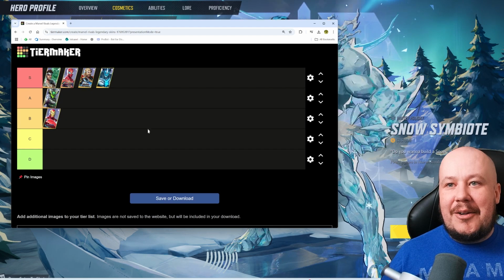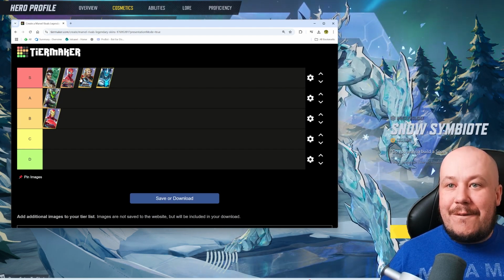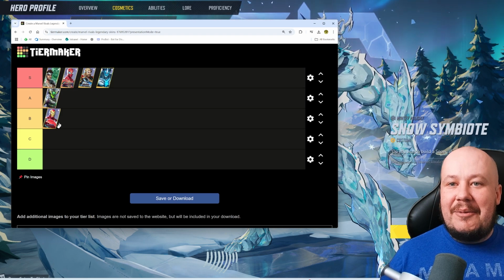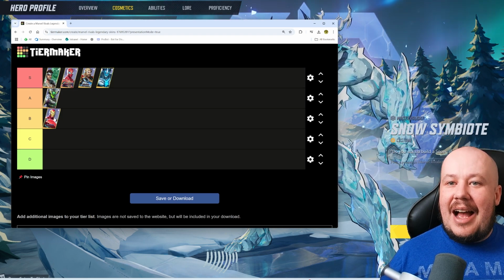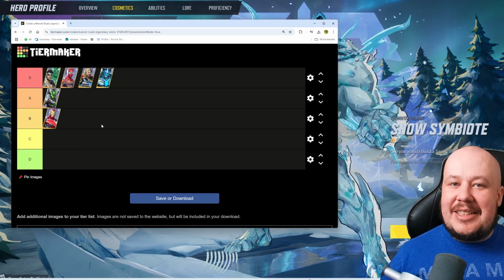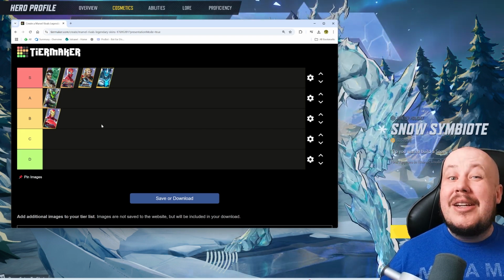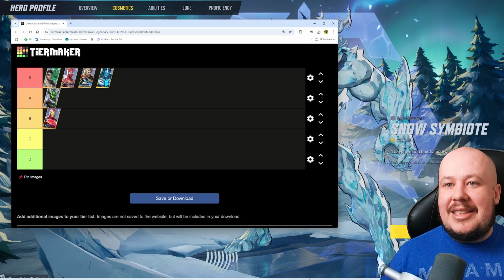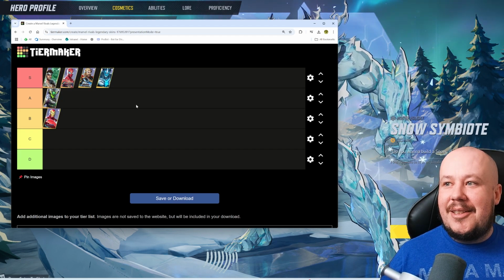We're going to take that last skin and dump it down to S, and that tells us that 4 out of 6 are S. We got 1 there in A tier, and then we got 1 there in B tier. I might be a little bit hard on the Iron Man skin. I just think it's a little bit too similar to the base skin. For it to be a legendary skin, I needed a little bit more legendary to it. The rest of these are looking pretty awesome.